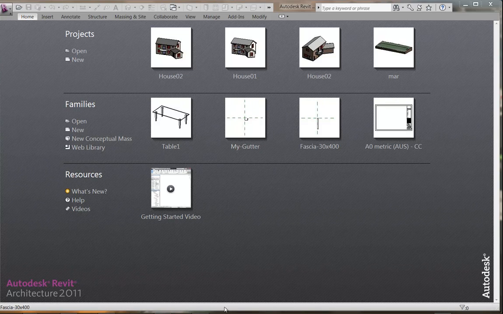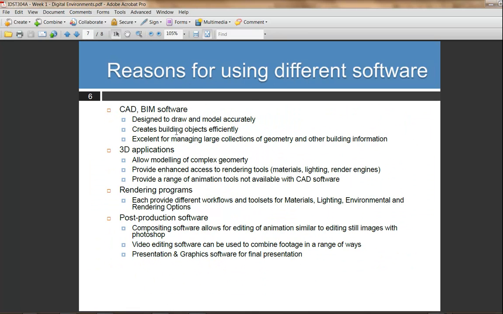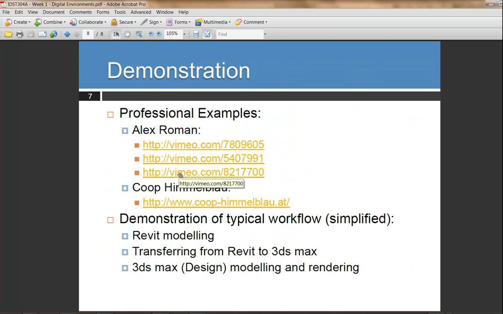Okay, so I'm going to go through a workflow from Revit to 3D Studio Max. And so actually I will just open up that last slide again. And so this is the workflow from Revit to 3ds Max for lighting and materials, but also possibly some modelling. So I'm really just using Revit mainly as a modeler, but also to get other orthographic representations, and I'll still do some of the materials in there, but the lighting I'll avoid.